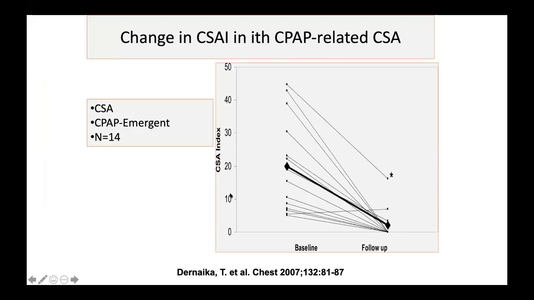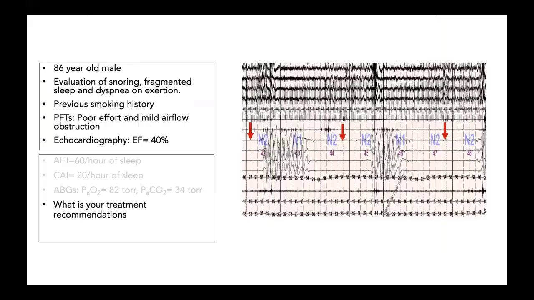This is a study looking at the natural history. And what you will see in the beginning here, there is a wide range. And in the vast majority of the patients, it actually either disappears or is attenuated. And this probably reflects the experience of the vast majority of clinicians who treat this condition.